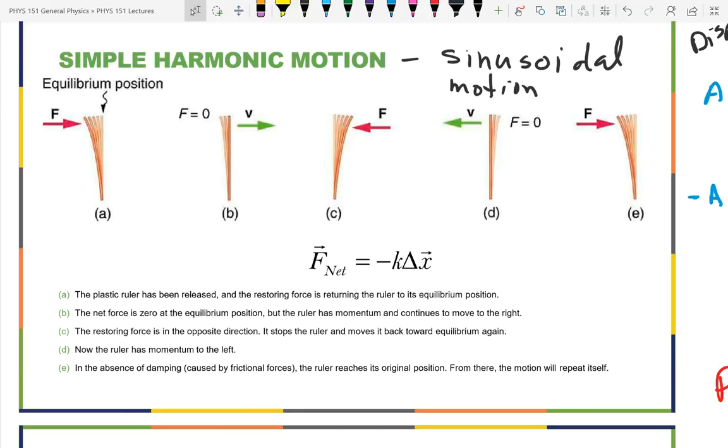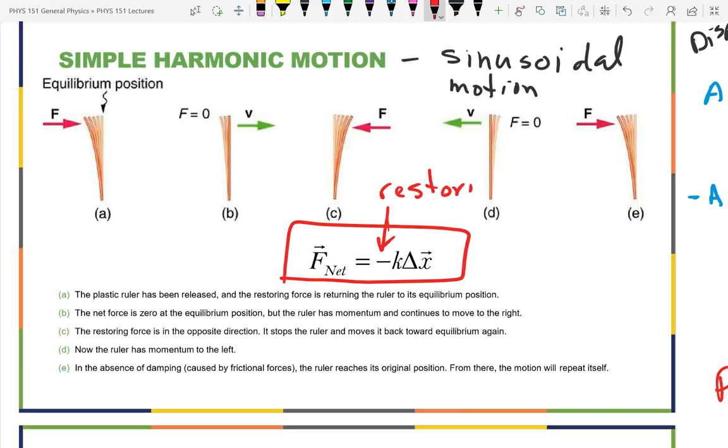Going back to the slide, all that I intended on the slide was to remind you the condition necessary for this sinusoidal motion is that the net force on the object is minus a constant multiplied by the displacement from the equilibrium position. So k is the constant, delta x is the displacement from equilibrium position. The minus, very important, means that it's a restoring force. It's a force that's going to try to bring my oscillator back to its equilibrium position. So it's a stable equilibrium.